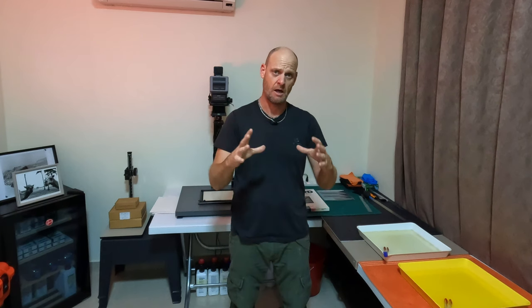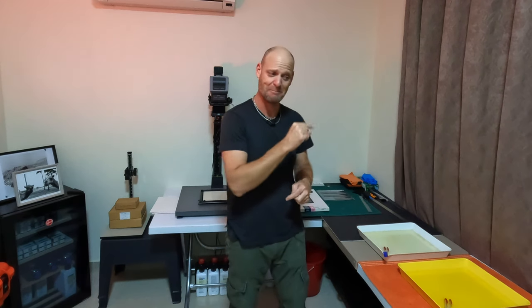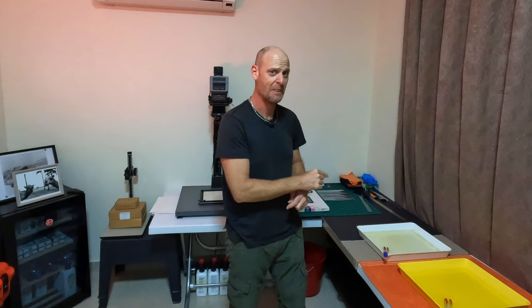I thought I'd be wrapping up the darkroom session, but I did the 11x14 of the island by itself and I really like that image. I've decided just for fun at the end to use a two-and-a-half grade filter at two-and-a-half seconds to wipe away a lot of the sea around the outside of the frame and just focus on the island. I really like where this is going, so I'm going to get a couple of 8x10s. There's still a bit of life left in that developer, and I'm going to use it all — blow the island out dark and let all the highlights disappear to see what kind of image I can get.